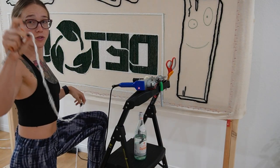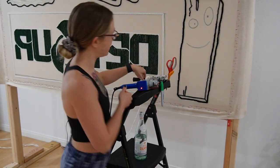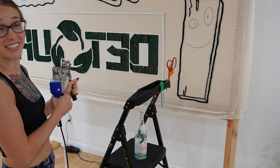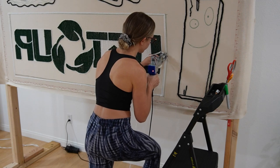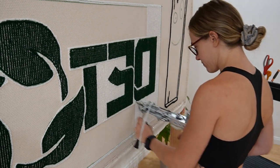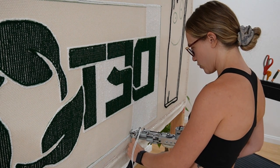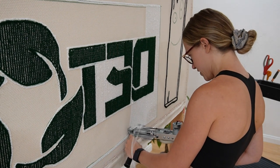Okay, stringing the white yarn. Okay, so we have the white yarn ready to go. Let's fill it. Not much color change left. It's literally all solid white. Stay tuned to see the finished piece.